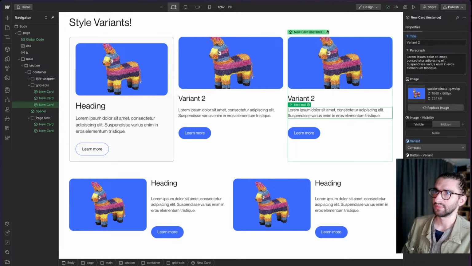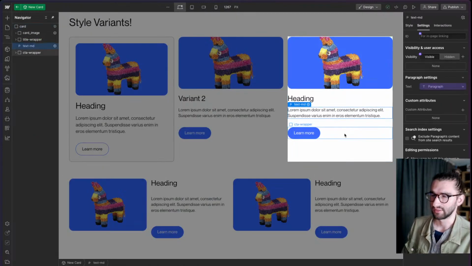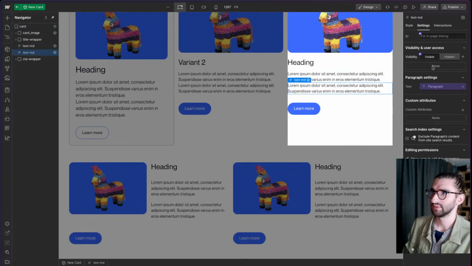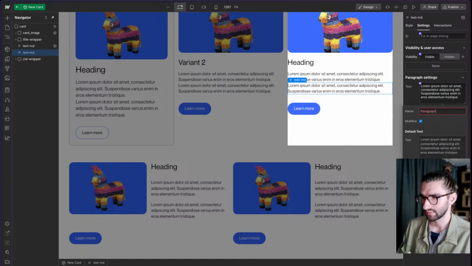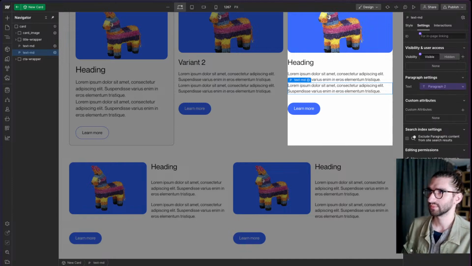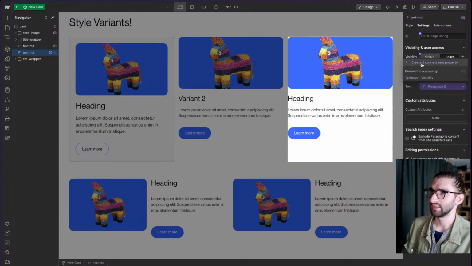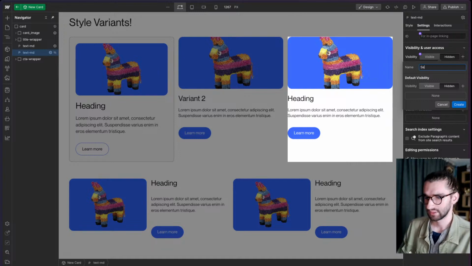So let's say we have another paragraph. I'm gonna make it, disconnect this. Let's do paragraph 2. Gonna make it hidden by default to second paragraph.